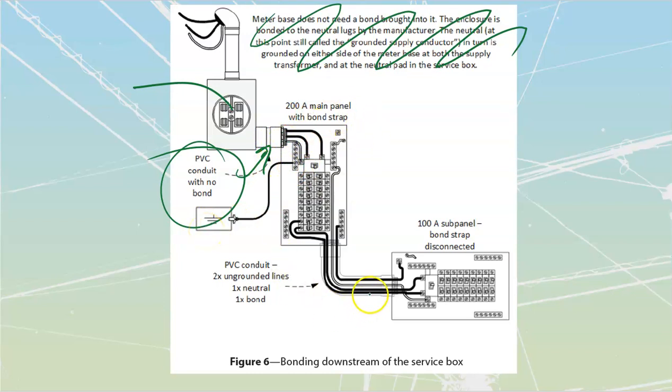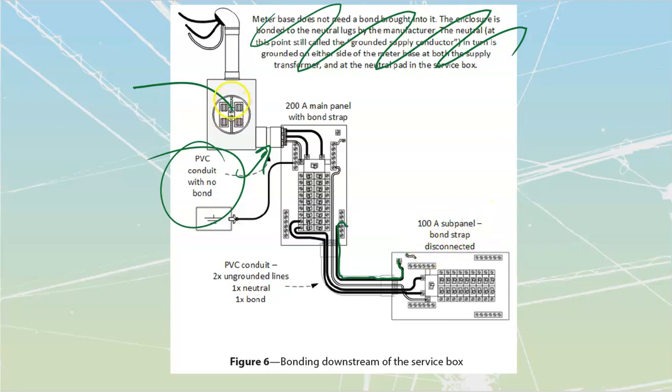And then this one is just showing, downstream of that, I'm feeding out to another sub panel. I have got a bond conductor that is being placed in. That's going to be that one right over there. That's going across there. That's going to bond that panel. And in this one over here, I've got that bond strap that would go from the neutral to the can. I've got that disconnected inside of here.